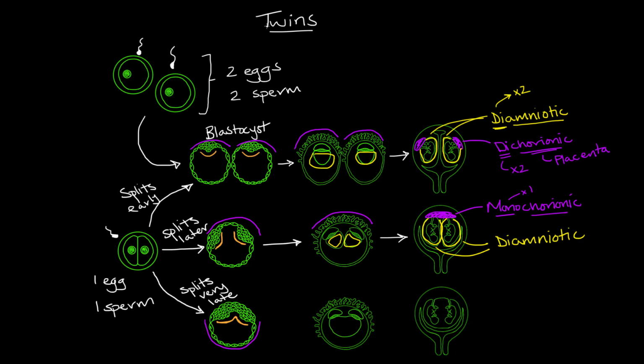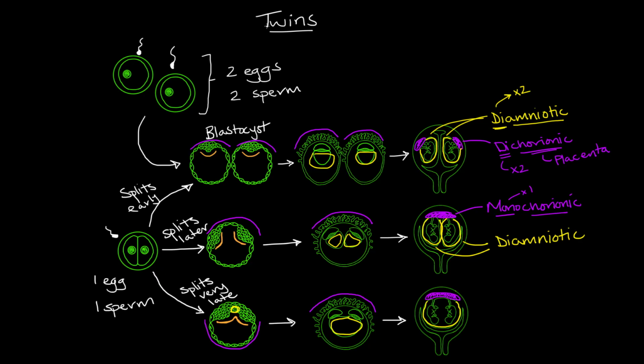And so where it develops into an amniotic sac, this area starts to be overlapping. And you actually end up with one big amniotic sac that's growing two different babies. And again, we still only have a single placenta feeding both babies. So again, one big placenta. And also only one big amniotic sac.